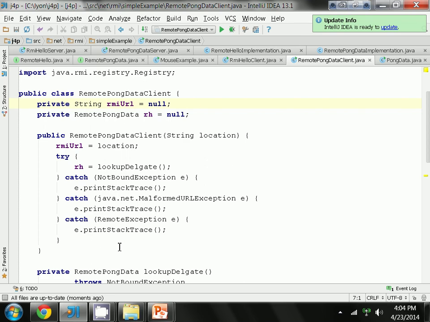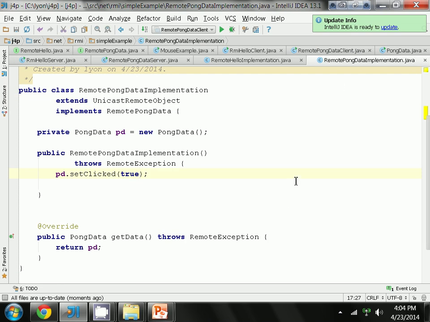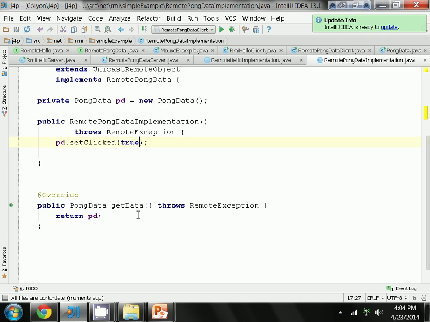So if you go back to the remote Pong data implementation, you could have done something when someone called get data, like you could have said System.out.println, sending data. So now when the server runs get data, and then prior to it passing it back across the net, it will print on its console sending data.